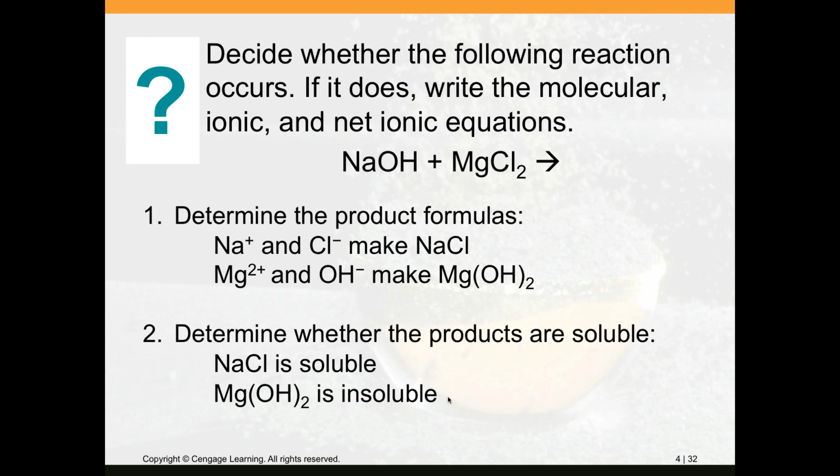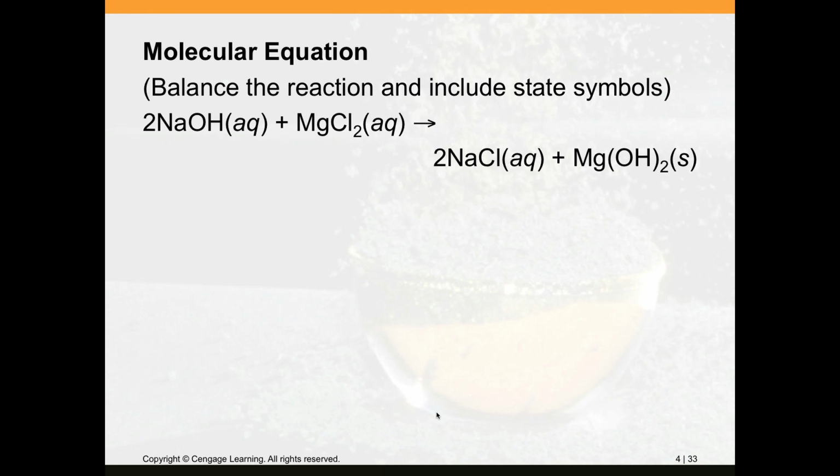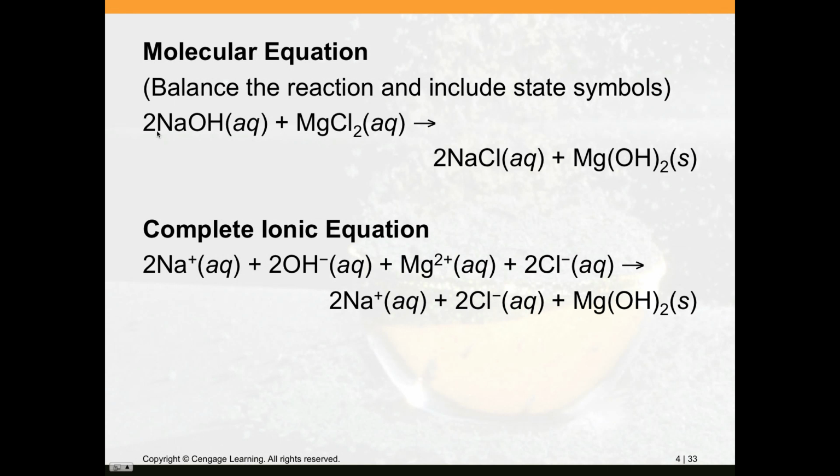Now we have an insoluble product, so we can write the complete molecular equation, and we have to balance it. Reactants on one side, products on the other, and the symbol for state is important at this point. Once we have the complete balanced molecular equation, we can write the ionic equation, keeping subscripts when they are appropriate to show the number of each type of ion. So sodium hydroxide, you can see, breaks up into 2 sodium ions and 2 hydroxide ions. Magnesium chloride as a reactant will break up into 1 magnesium ion and 2 chloride ions. So the subscript 2 in the formula becomes the coefficient 2 in the complete ionic equation.